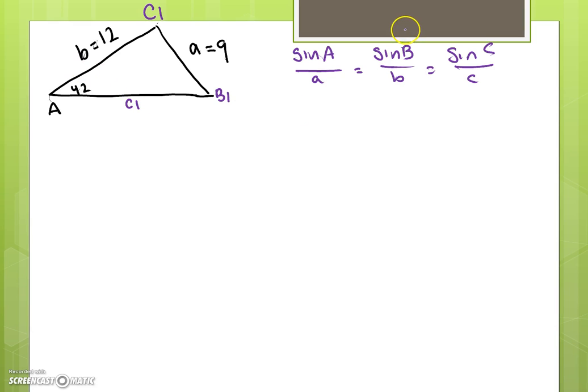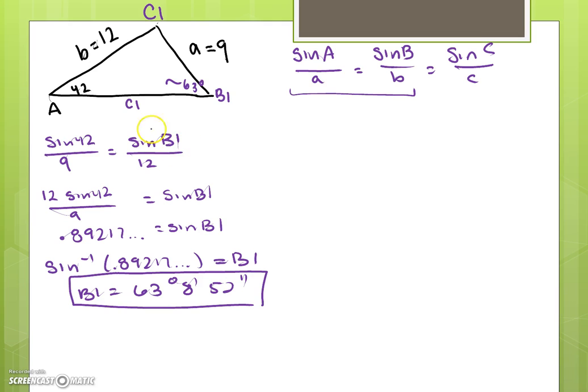Okay, so we're just going to go about solving this using the law of sines, and I'm going to solve for angle B1 first. So let's go ahead and set up our ratio to solve for B. Okay, so I plugged everything in. I multiplied 12 to the other side to get the sine of B1. I wanted to isolate B1, so I did sine inverse of both sides, and I just left everything in the calculator to find B1, and then I put it into DMS form, and I got that it was about 63 degrees. So with those two angles, I'm able to find this one because the sum of the three angles is 180. So we can do that next.